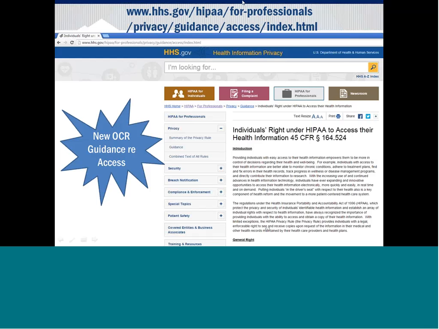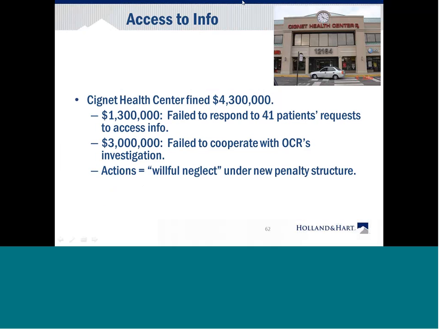Individuals' access to information is a hot topic right now with the OCR. The OCR recently issued a guidance of about 10 or 15 pages to individuals explaining the right of access. If you haven't called that up and taken a look at it, you may want to do that to make sure that you're complying with the individual's right to access. If you don't, you can get hit with penalties. One of the largest penalties so far for HIPAA violations was $4.3 million. It wasn't an improper disclosure. It was because the covered entity failed to produce records or grant patients access to the records even though they were required to.